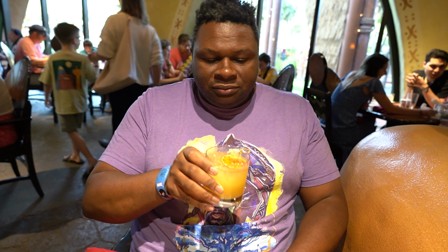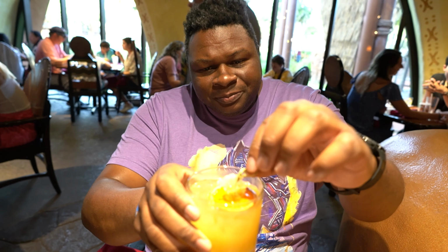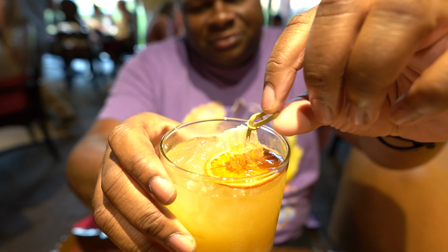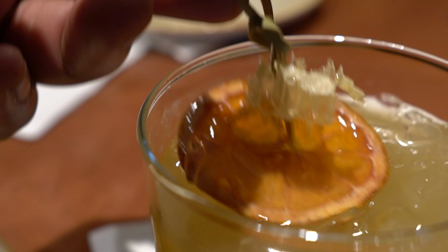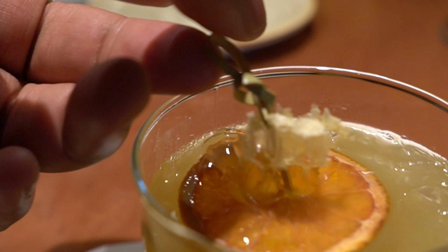Smells innocent enough. See a little honeycomb there, surfing on top of the orange. Very cute. Ooh, that's good. The 4 Roses Bourbon was a very good choice, because it has a very sharp flavor that pairs well with the lemon. And the honey with a bit of sweet. It's like a chilled hot toddy in all the best ways. It's no smoked turkey, but it's fast approaching that level. 4.5 out of 5 claws. Get it while it's hot or cold.